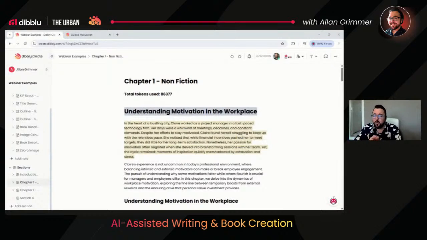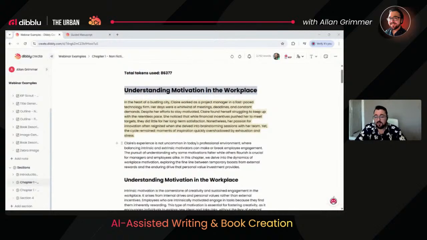Now, fact checking is an important part of publishing. It's not something that's talked about a lot, to be honest. It's something that's more in line with non-fiction. But in general, one of the big complaints that you'll find with a lot of non-fiction books out there is factualness, especially when it's a book that is written by or on a contentious topic. You want to be seen as trusted as an author. You want to be seen as reliable as an author. And a big part of that is ensuring that the content that you're putting out there is grounded in truth. So our fact checker helps ensure that.